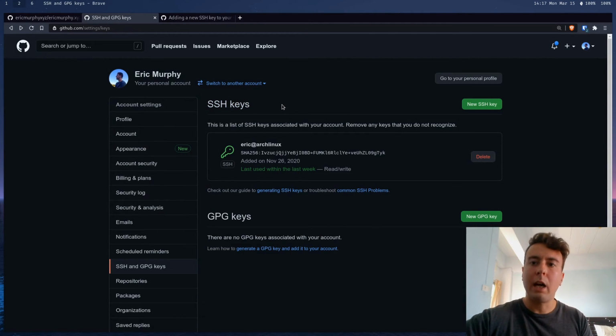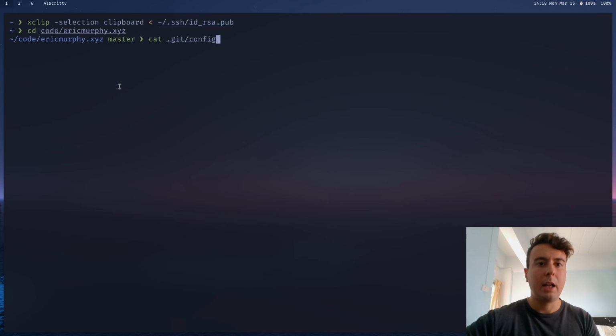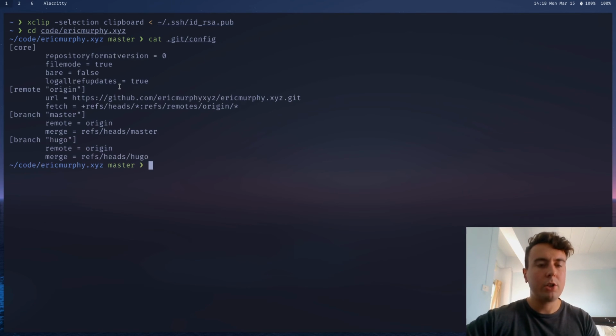So finally, let's just go over how we would tell GitHub that we want to use SSH instead of the typical HTTPS method, which needs to be authenticated with a username and password every time. We don't want to do that. So let's go back to my project file right here. And we can actually look in the git config for this. It's under .git, a hidden folder called .git, and we want to get the config file. So let's just look at the contents of that. And as you can see, the URL for the remote origin is going to be the HTTPS URL. And basically what we want to do is change that to an SSH URL so that it uses SSH instead of HTTPS.